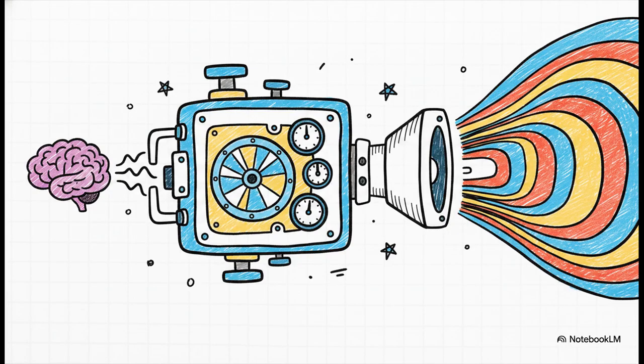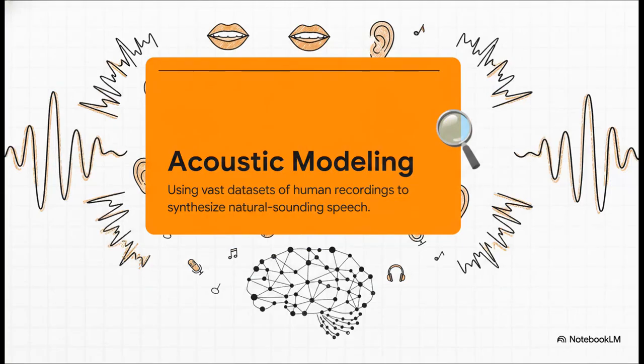Let's see how this builds with step 2, the acoustic modeling engine. This is where the core synthesis actually happens. Now, acoustic modeling sounds like a dense technical term for sure, but the concept behind it is just brilliant. It essentially means Murf uses vast data sets of high-quality actual human recordings to synthesize speech. It analyzes massive amounts of real people talking. It studies their cadence, their rhythm, that natural flow we all have, and it uses all that data to generate incredibly natural-sounding speech from scratch, rather than just piecing together awkward, fragmented sounds.